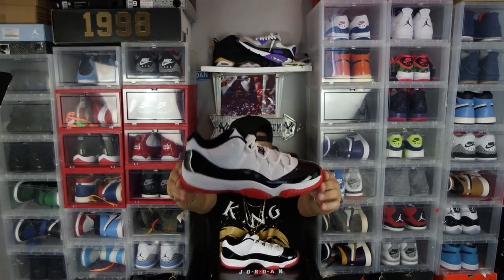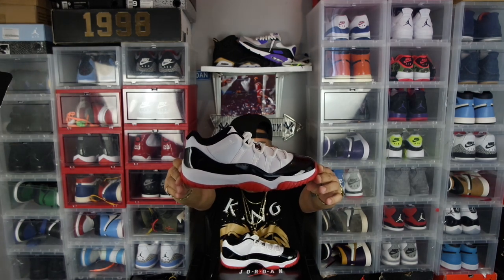We got the Air Jordan 11 Low Bred Concords on deck. About to give you guys a detailed review and an on feet, so stay tuned for that on feet.